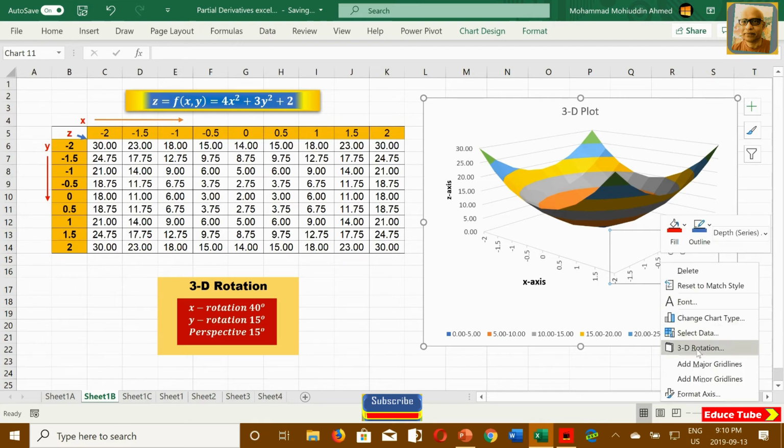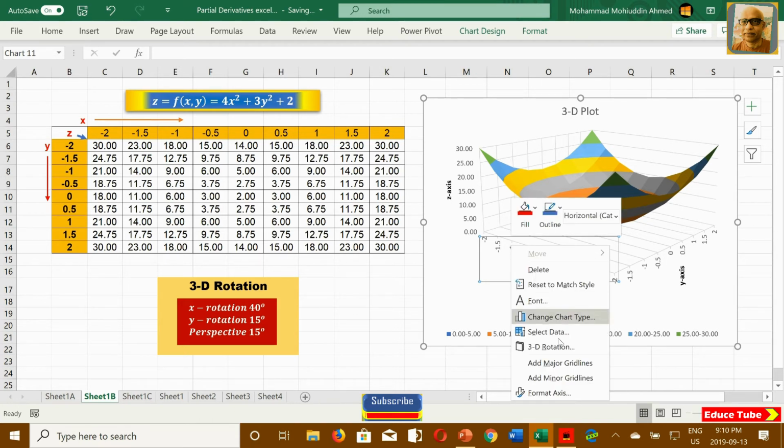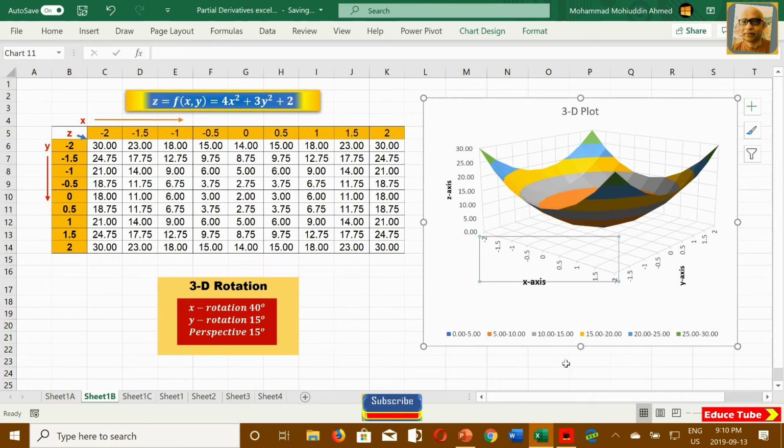So clicking on here, add major grid lines. Already I got it. Again clicking on this, I mean X axis range, add major grid lines. Already I got it here. So we are done with the 3D table data and 3D plot.